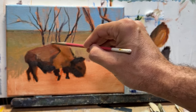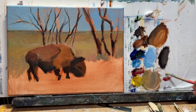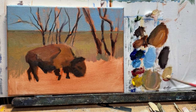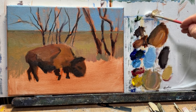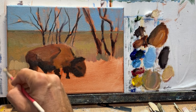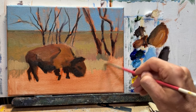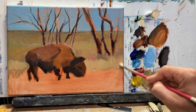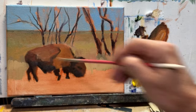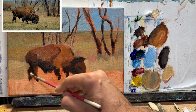Just cutting in here, just cutting in. And see, I'm letting some other colors mix in with my yellow. All that's going to do is really mute that yellow down. And notice I'm doing up and down strokes to mimic the direction of the subject. If I'm painting the grass, it's not sideways like this, is it? No, it's not. It's an up and down motion with the grass.